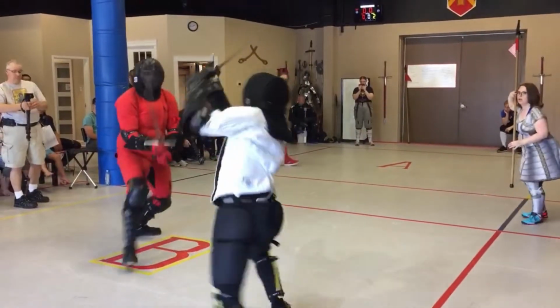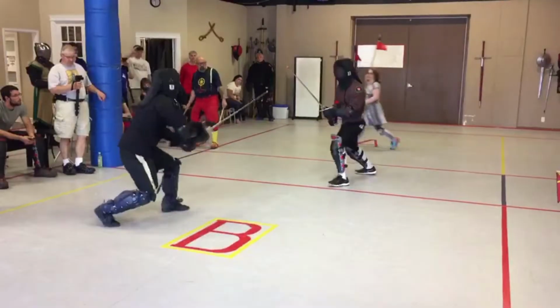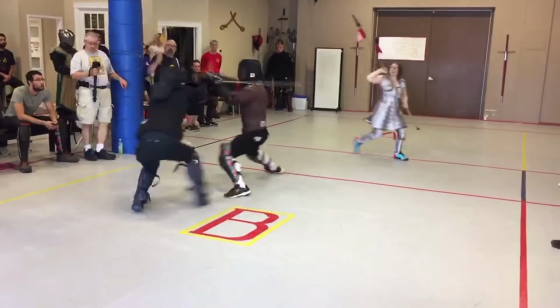The Schielhau is an interesting cut and is one I hope to keep getting better with. I find it's one of the best follow-up attacks after hanging parries and crooked cuts.